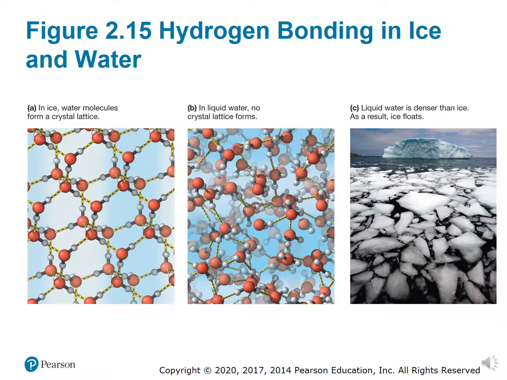So why is it that hydrogen bonding in ice is different from water? As you can see here, it actually forms a crystalline structure, and the hydrogen bonds extend from themselves and become less dense. And in the liquid form, you can see that water molecules are packed closer together and the hydrogen bonds are shorter. And for this reason, ice floats. For this reason, you can have ice crystals and snowflakes.